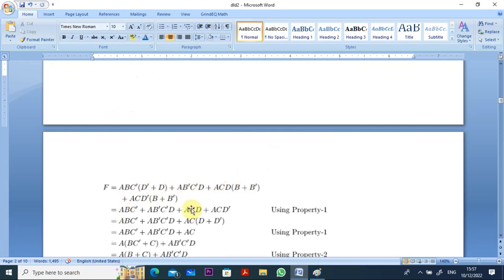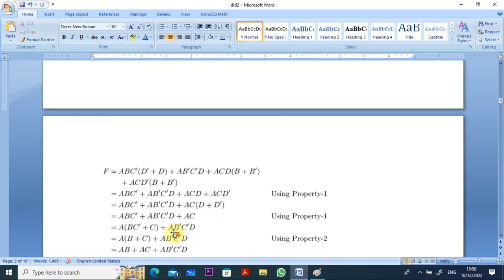Here also it will be the same thing. Now the entire expression is reduced to this one: A, B, complement of C, or I can say ABC dash, AB dash C dash D plus ACD, and like this. You got it now? Now in the last two terms, ACD plus ACD dash, if I take AC common, then D plus complement of D, which is again 1. Then it reduces to AC.